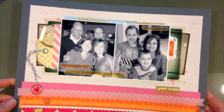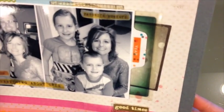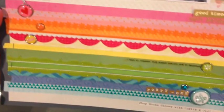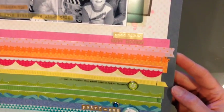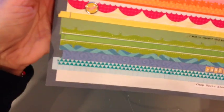Okay, I'm back, and I had a scrappy weekend over the last weekend, so I'm going to have a lot of video shares coming up, but I was able to get my birthday layout done, so I'm going to go ahead and share that. It turned out exactly as I had hoped, so I'm more than happy about that. I will do a close-up, and then I will show you what I did. Again, still keeping with my washi and ribbon challenge.